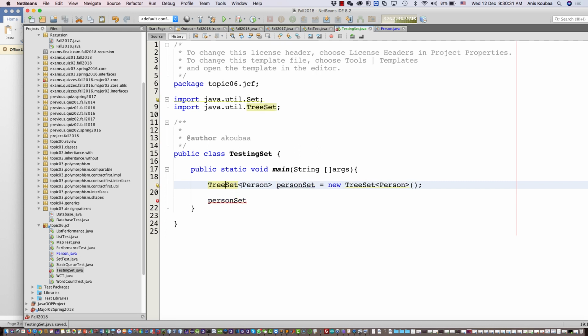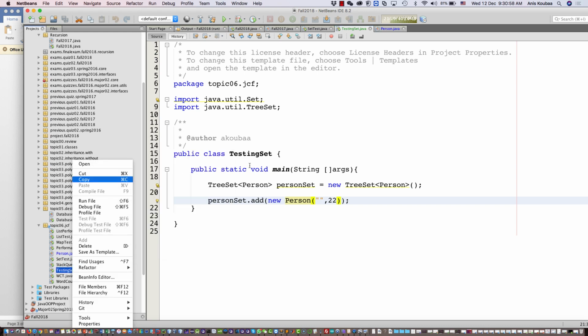Okay, but personSet.add(new Person). So why does it still accept it when you do TreeSet? Yeah, it doesn't. Let me check with set first.